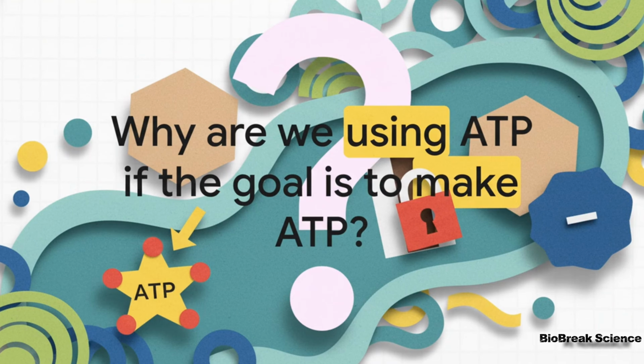But I have to ask the classic beginner question here. Why? Why are we using ATP right out of the gate? It just seems completely counterproductive to burn through your profits before you even start making them. It's such a good question. The answer is all about trapping the glucose.